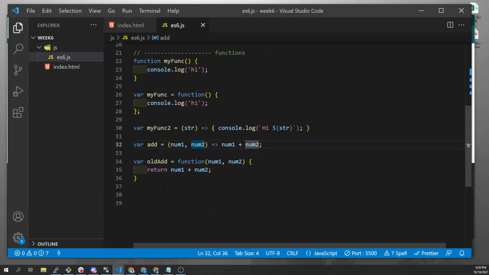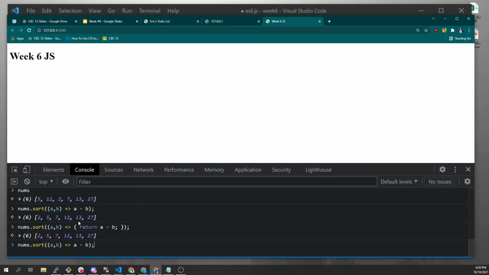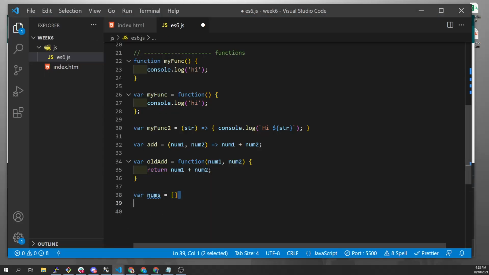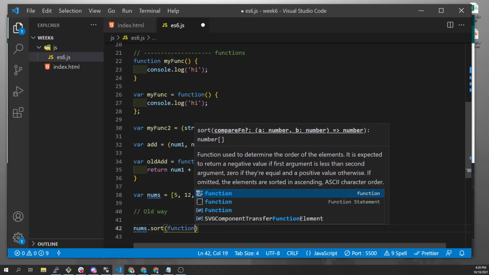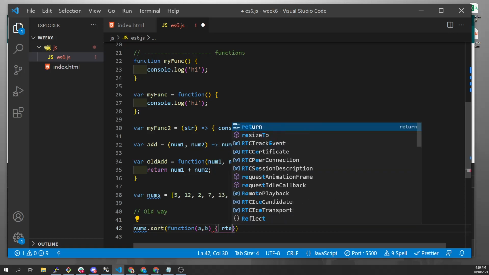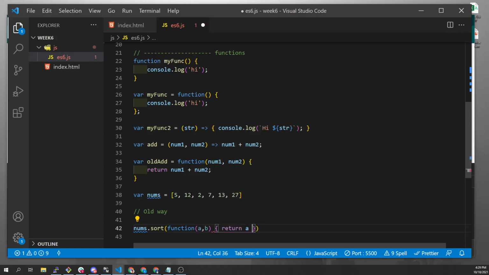So I'll put this in here as a var nums equals, right? I'm going to have all this as an example for us. I'll just copy this. Okay. So the old way would be nums.sort function a, b, return a minus b.